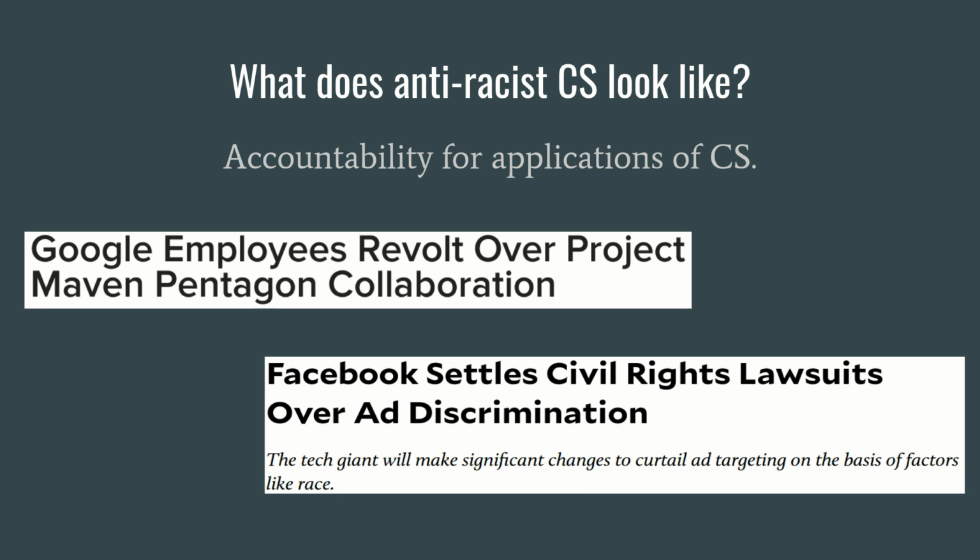We've also seen that things were called to light about Facebook and ad discrimination, that they've created these systems in which someone can select to discriminate based on race or gender when posting, for instance, job ads, and that they were pushed to change that system. It's also worth noting that those discriminatory ads were discovered because Facebook was previously pushed to add information about why people were seeing particular ads. So they had to make their algorithm explain itself because people wanted to see why they were seeing particular ads or suggestions. And when they did, it was noticed that discrimination was going on in those job ads. So accountability all around for applications of computer science and for how those are presented to us as well.